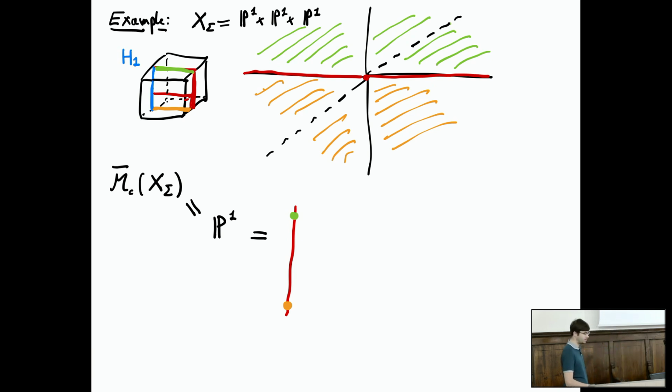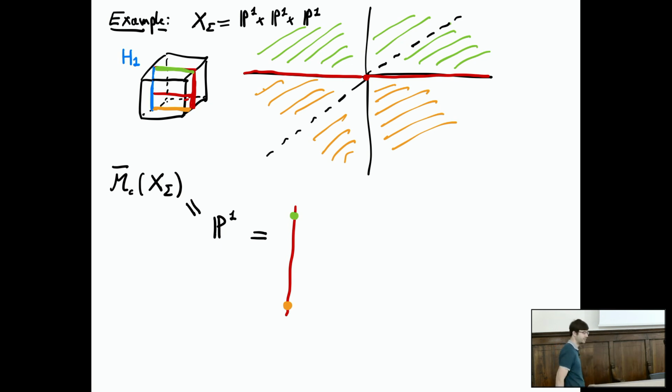And the corresponding tropicalization of this curve, viewed in the tropicalization of P1 times P1 times P1, which is R3, is just a red line here. So I have one vertex, the red vertex as the origin, corresponding to the irreducible component of the curve. And there are 2 rays going to the left and to the right, corresponding to the 2 contact points with the toric boundary. The thing is, my generic curves in the moduli space have tropicalizations that are just a rigid curve. But here you see in this example that indeed such a curve moves in a one-dimensional family.